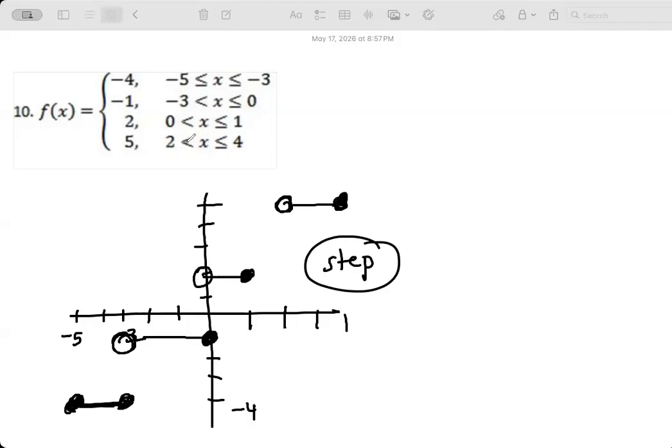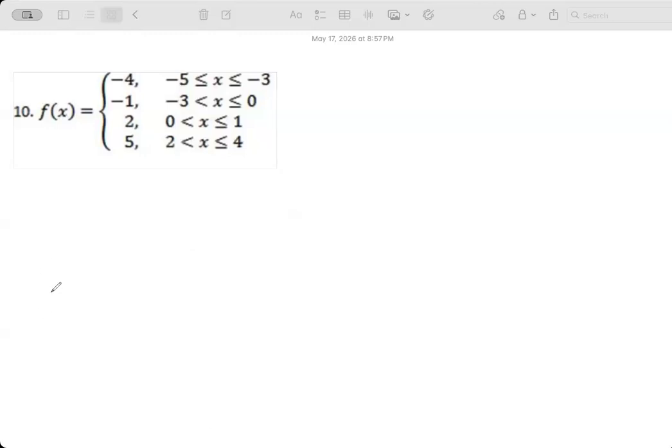Like piecewise functions, step function is another subtopic. Step functions are like this. But a step function is a function, so it has to pass the vertical line test, but it will look like steps when you draw the graph. But this does not get you a full step function. There is some problem with it, but this is the function. Can I move on?